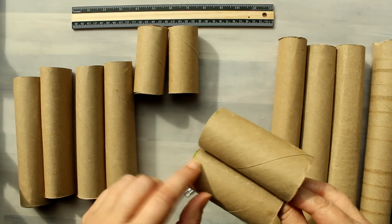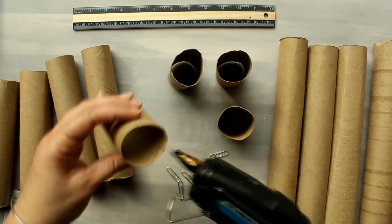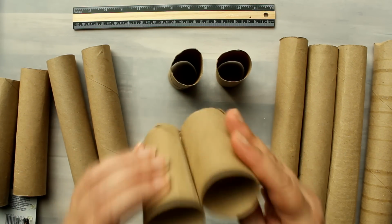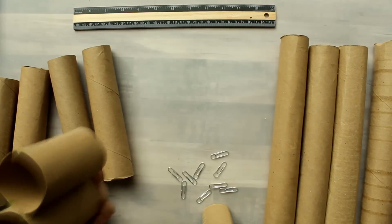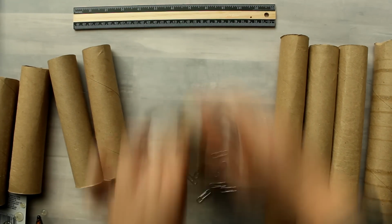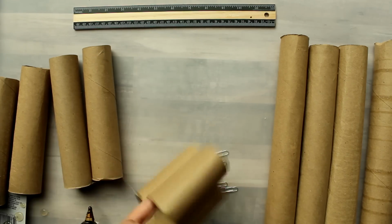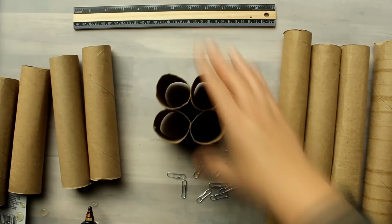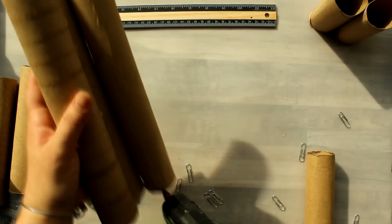I then simply hot glued 4 of the tubes together, and I used some paper clips just to hold them in place. As I went on, I wasn't using the paper clips anymore, but if you find that helps you, that'll help hold them in place and make sure that you get them glued in the right spot. I then glued the large and medium rolls together.